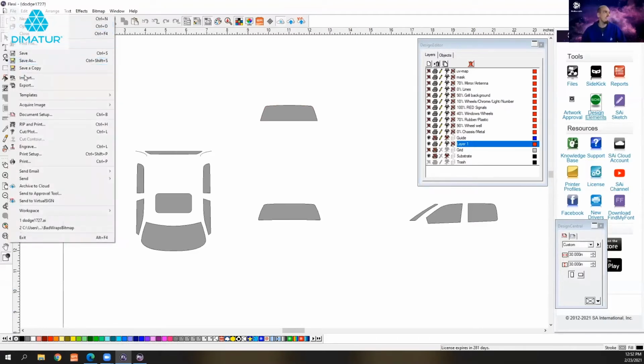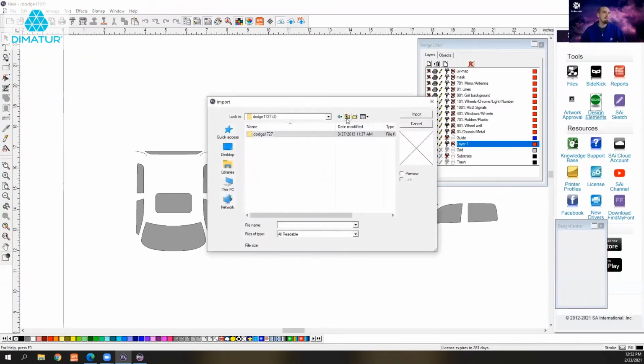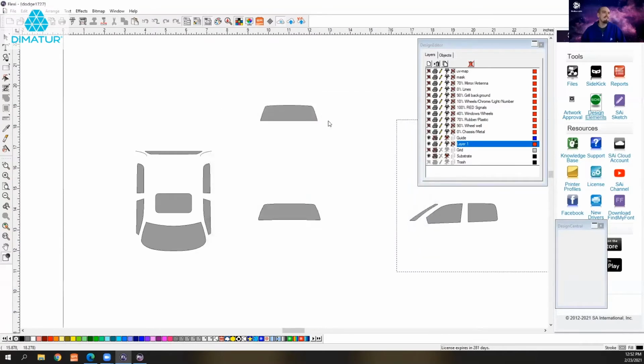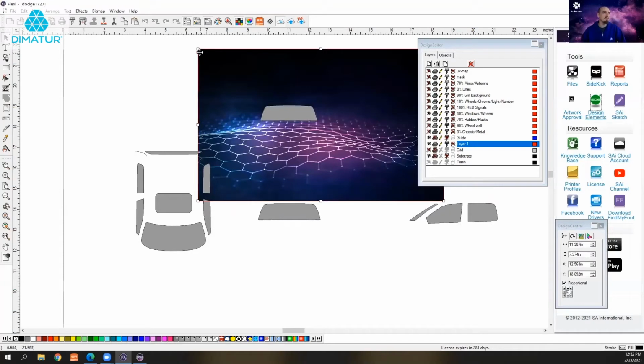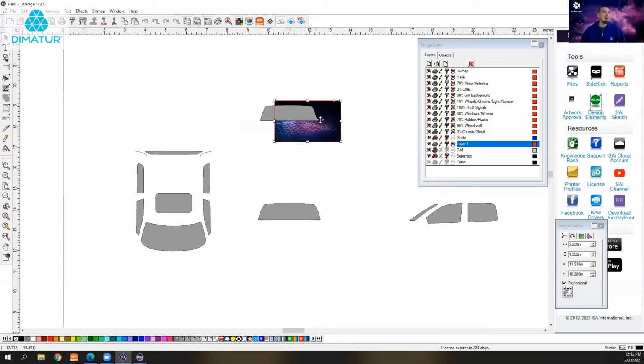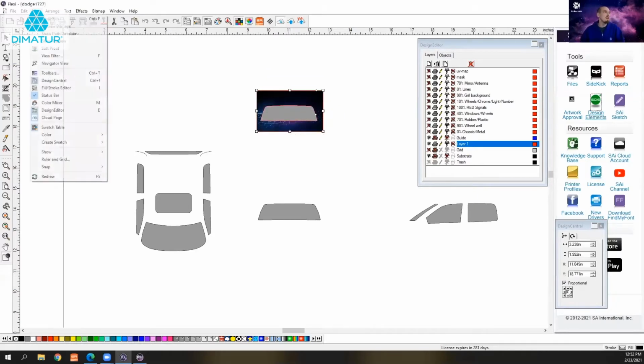So what I'm going to do is go File, Import. I'm going to go back here a couple steps, and let's grab some image. Let's just grab this image right here. Okay, this is a pretty big image, so I'm probably going to scale this down. Now, these particular templates use vector artwork, and so you would mask things to it. So in this particular case, I'm going to highlight both of these objects, and I'm just going to do a mask.